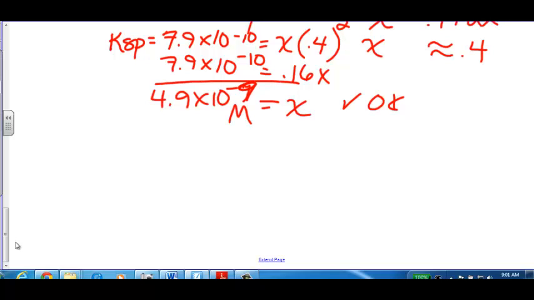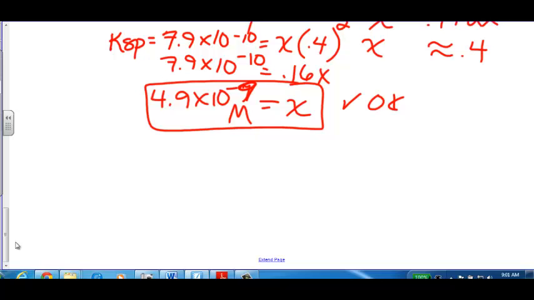Do you have to check? Anytime you assume, you have to check. So I would take that answer and divide it by 0.4 and multiply by 100. If you go on the exam, do they take points off? Yes. Okay? Yeah, I know, it's tough.